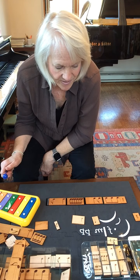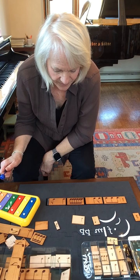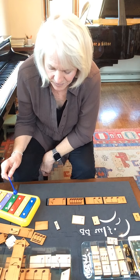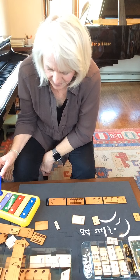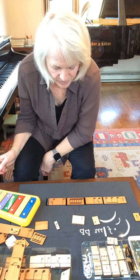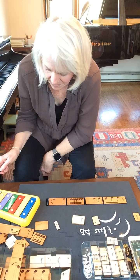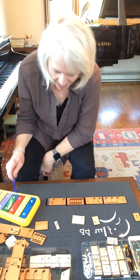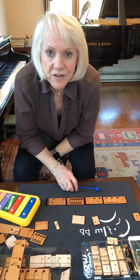And the whole rhythm row goes like this. Bounce, bounce, bounce, bounce, bounce, hold, bouncing, bouncing, bouncing, bounce, hold, bounce. So that is that. Bye.